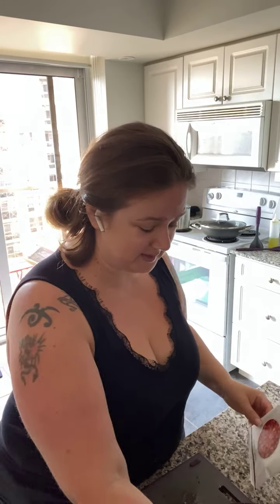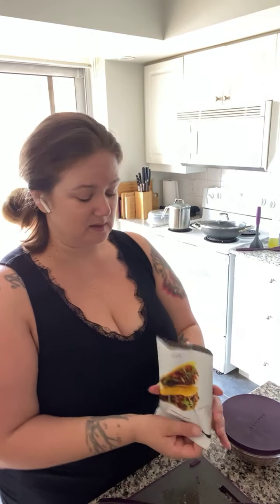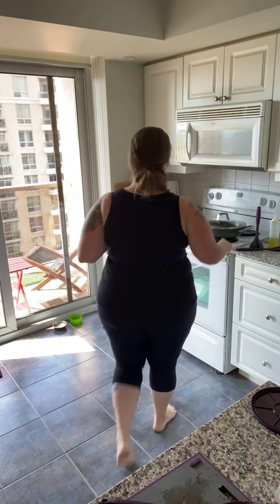All right, so that's the rotisserie chicken. That's that. The next thing is actually going to be making some taco meat for this week as well. It'll be for dinner tomorrow night. So super simple. This is our taco seasoning. I've got some ground beef here, and I'm just going to go ahead and use our wok.